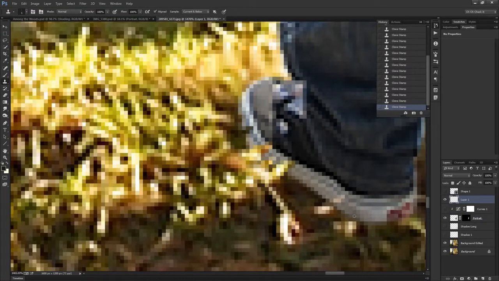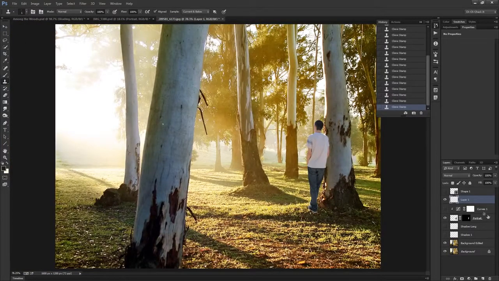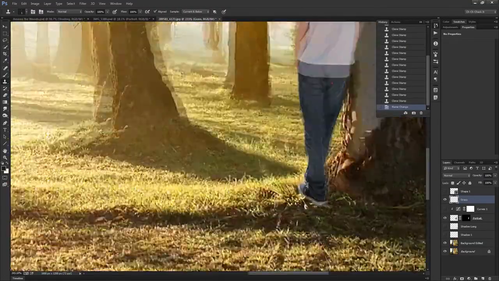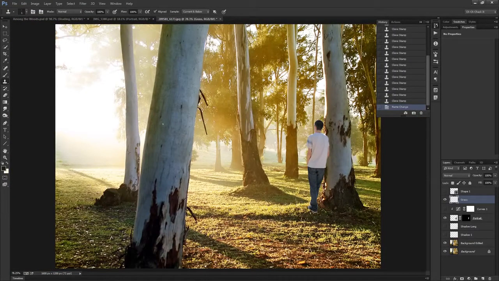Just kind of keep it as natural as you can. And I'm gonna go a little bit more crazy than I did last time, just for kicks here. And voila! So this is our grass. All right, and whatever. I'm not gonna mess too much with that, just because it's not something that I think needs to be worried about.